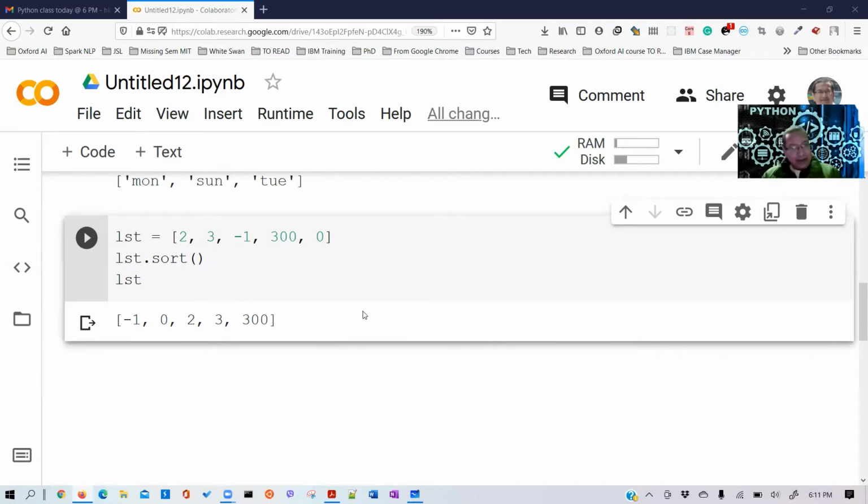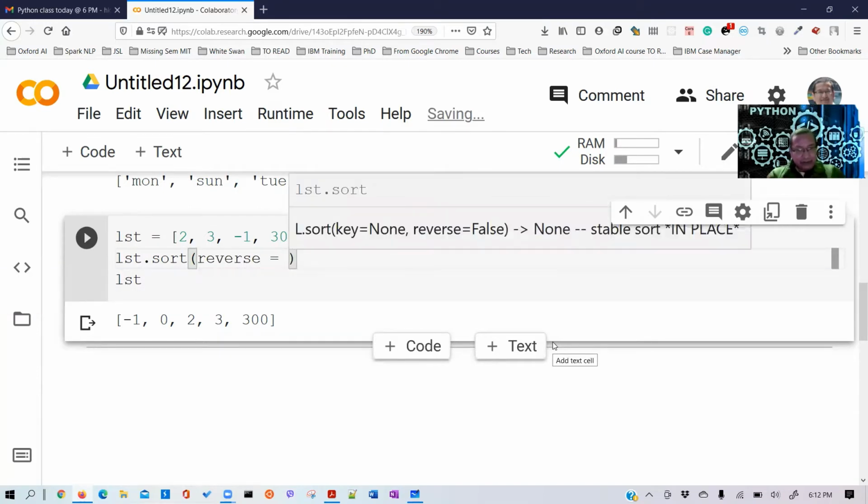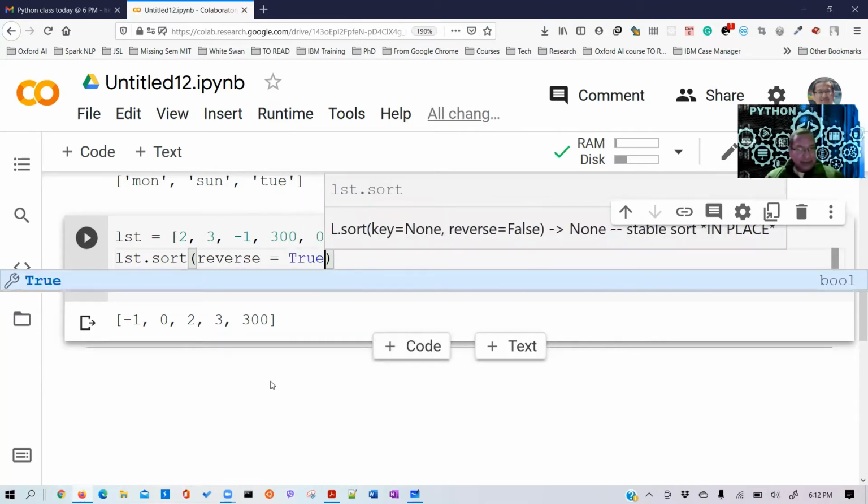So if you want to sort in descending order, okay, how do you do that? I want to sort the same list in descending. Descending means what? Bigger to the smaller, right? So in this case, let's see. Reverse, I think it is reverse equal. So you need to give some argument to it. If you give the argument reverse is equal to true, I suppose this will work.